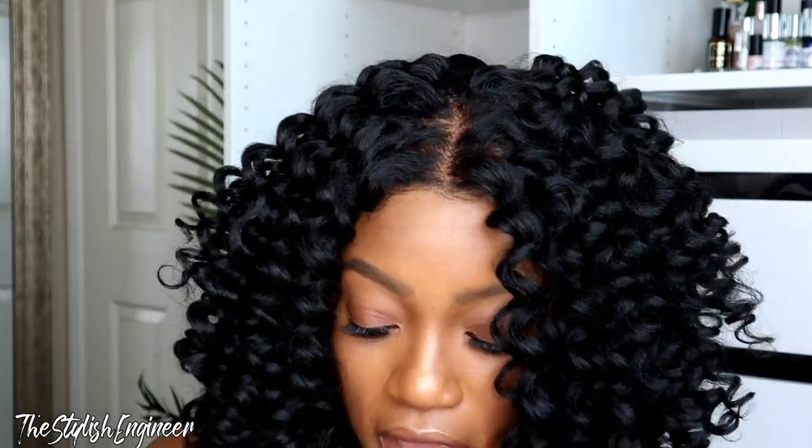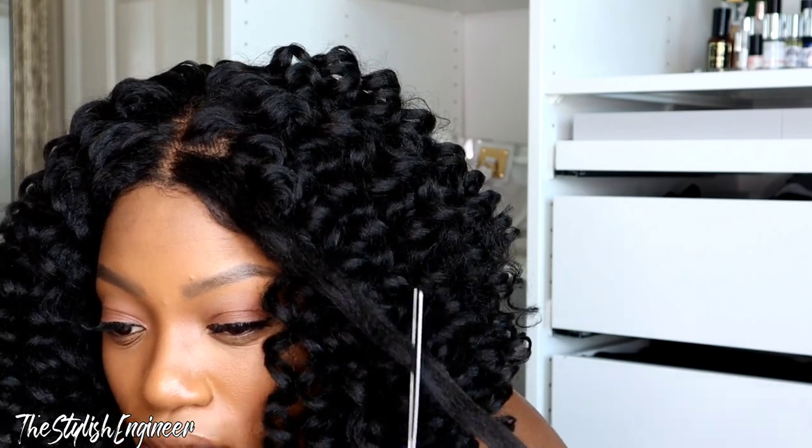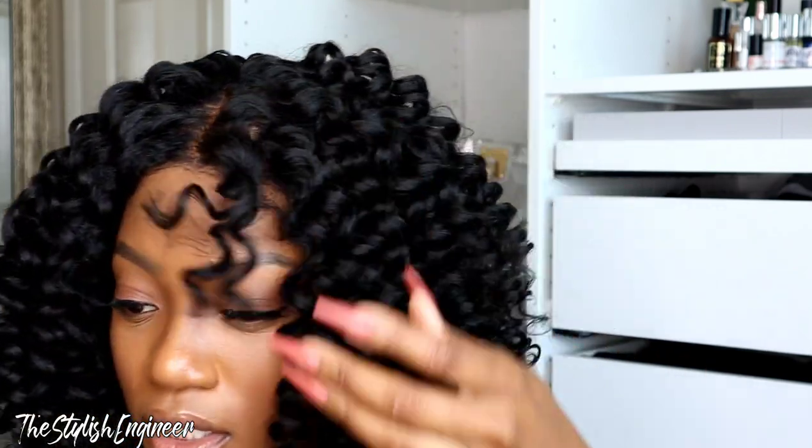I think I need to cut. Like, this is just too much hair in the face area. I think I need to cut it a little bit. So let me see. Let me hope I don't mess it up.